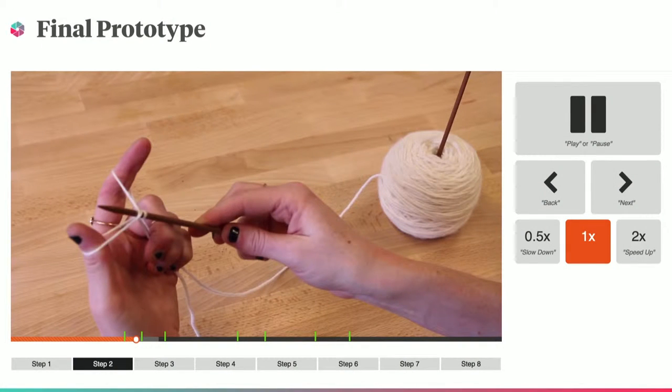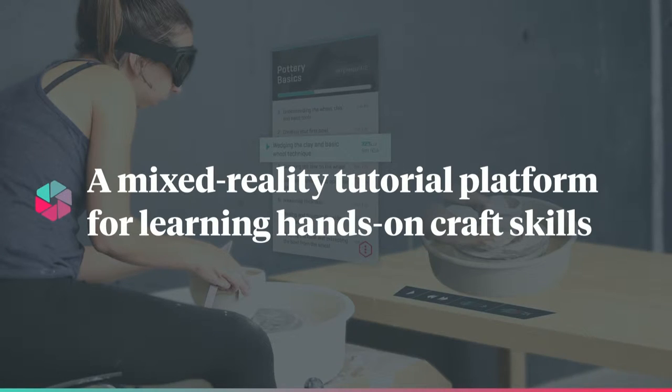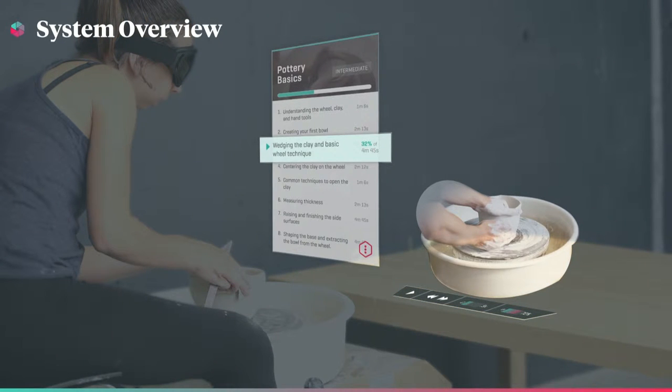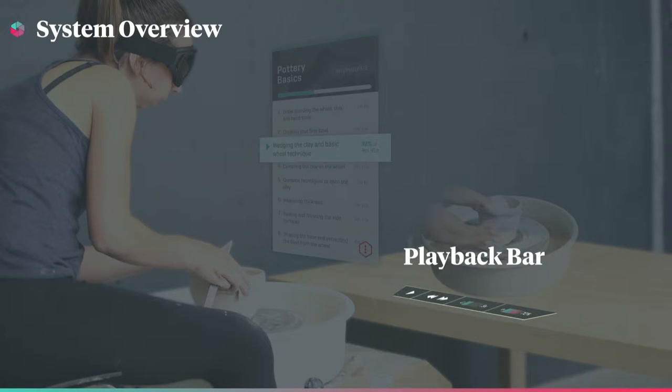Users were also able to freely move in 3D space in order to gain different perspectives. Our final prototype incorporates all learnings and insights from the previous prototypes. It retains the same form factor as the first prototype, incorporates some of the tailored instruction principles from the second prototype, and is completely voice controlled. All these prototypes led up to the design of Loop, a mixed reality tutorial platform for learning hands-on craft skills. Loop consists of three main components: an info panel that provides additional contextual information, a tutorial hologram that presents a 3D representation of the craft in action, and a playback bar that gives visual feedback based on the user's voice input.